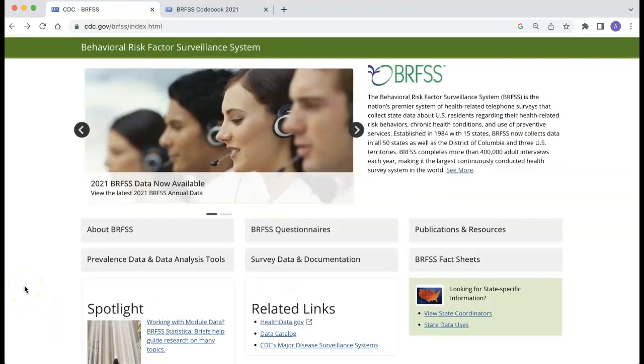So feel free to take a look around the BRFSS website. It's a really great publicly available data source, as I mentioned. So I hope by the end of this quarter, before you leave Cal Poly, you'll understand what exactly BRFSS data is, and also understand that it's data that you can always access and analyze if you're ever interested in finding out public health related information on a given health topic, or if you want to conduct your own research. This is a great place to start and a great place to find publicly available data.